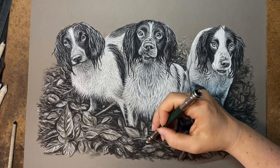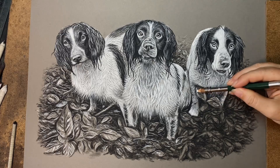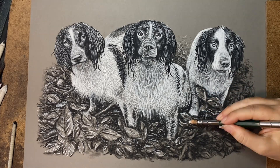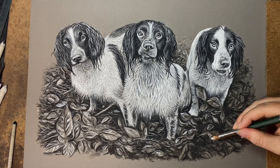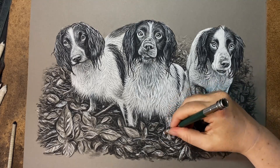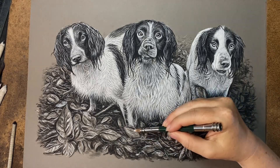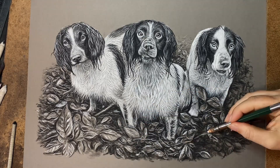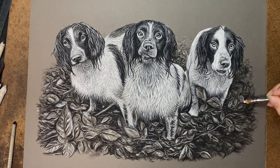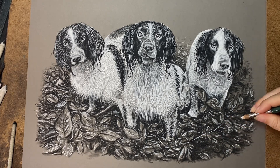Last, I come in with a white charcoal pencil and I'm just going to start adding some details and shapes using the white charcoal pencil. The dogs are actually wet and the foliage and leaves were wet as well, so there's light reflecting on them because some have quite a shiny surface. I'm just going to add shapes of leaves and a bit of texture on the leaves — not too detailed, everything's just going to be more loose — and then also little twigs and branches hiding underneath and in between, and other little bits and bobs.